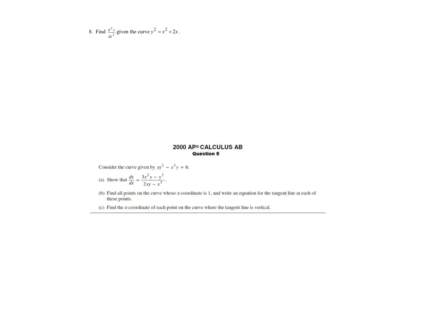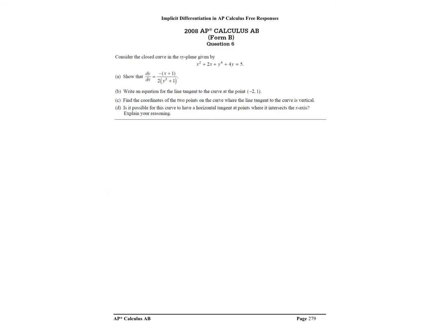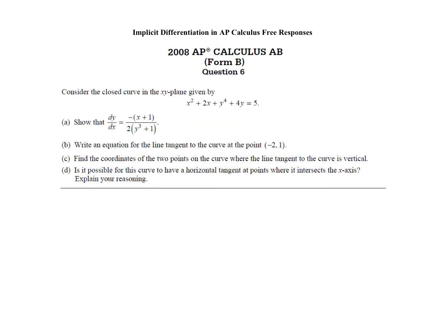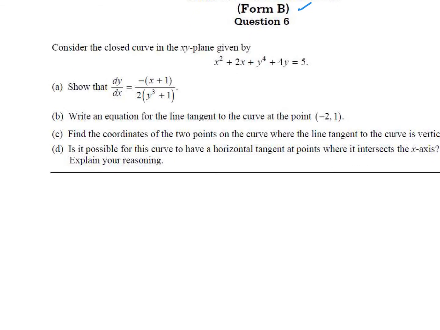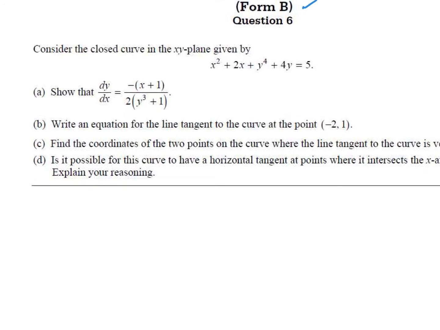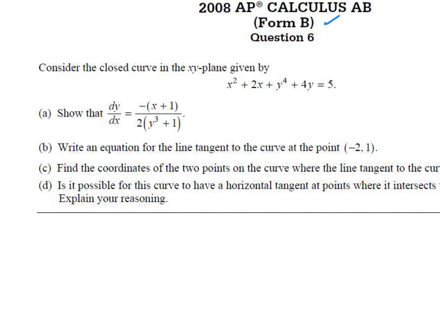But what I'm going to do is drop in on this free response problem. It's labeled as 2008, and it was a Form B problem. Back in those days, there were 2 sets of free response problems. Good review. We've got an implicit function, very typical, with the x's and y's embedded in the equation. The answer for A is given for you, the derivative of y, so we just have to show that it's true. In other words, I want to know if you know how to do it.